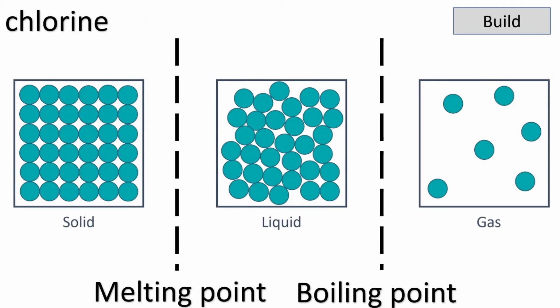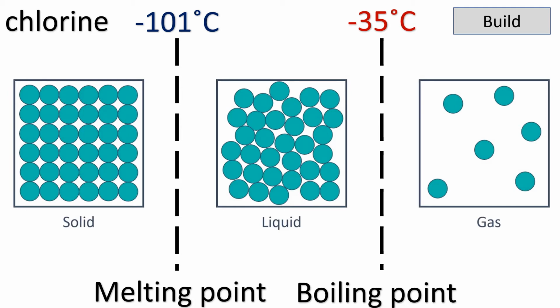So if we look at a common non-metal such as chlorine, very different behaviour. What do you think about the bonds here, guys? So if I'm telling you it melts at minus 101 degrees Celsius and it boils at minus 35 degrees Celsius, what does that tell you about the bonds or the attractive forces between those particles? Well, hopefully you would recognise that they're very weak, that it doesn't take a lot of heat energy to break these attractive forces to get chlorine to have enough energy to behave like a gas. And so these are weak attractive forces between these particles, and that's why it has such low melting points and boiling points.